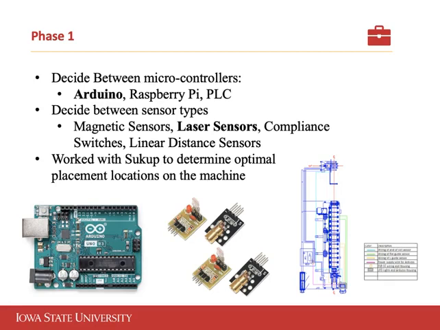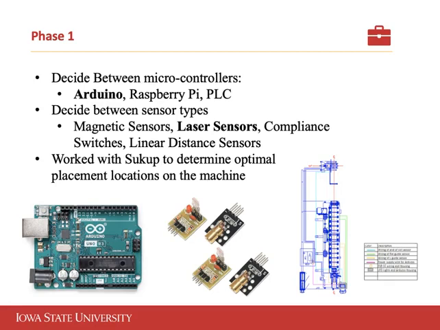And the biggest considerations here are, do the sensors need to make contact with the part rolling through the machine? And how complicated is it to take the data from the sensor in order to make a decision on it? Because of the way that the system is set up, we only really need a yes or no output from the sensor, which automatically made the linear distance sensor very overcomplicated for what we were doing, because that would give us an analog output of how far away it was, whereas all the other ones would give us a yes or no output.